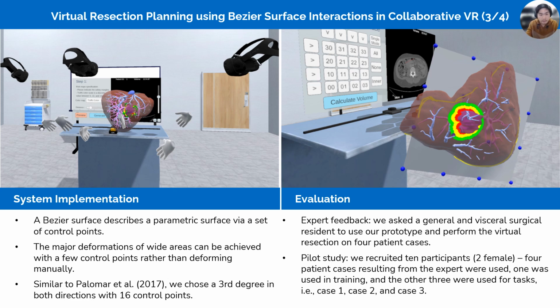So for the pilot user study, we recruited 10 participants. The participants were asked to explore the prototype and perform the virtual resection with both interaction techniques. The 4 patient case results from the expert planning were used in this pilot study. One was used in the training, and the other 3 were used for the actual task, for example, case 1, case 2, and case 3.